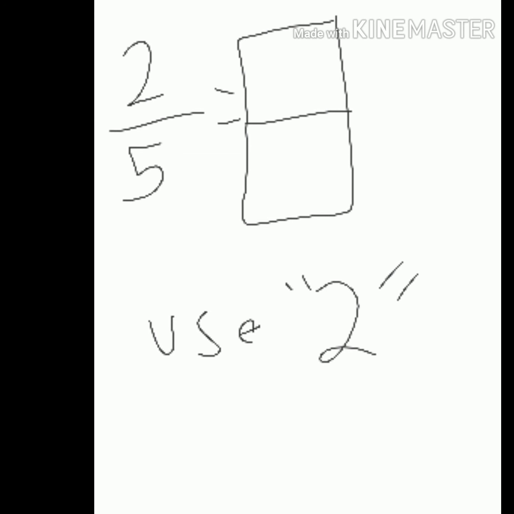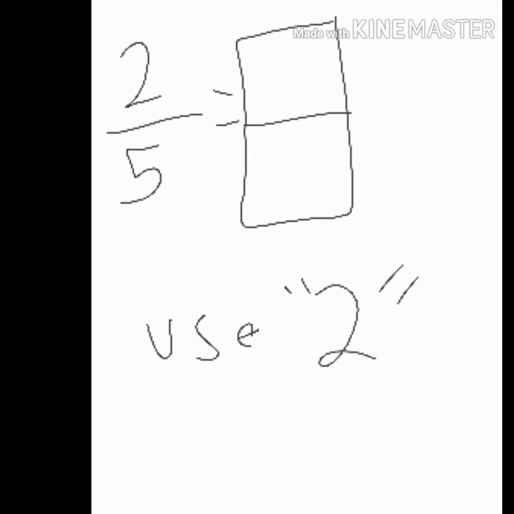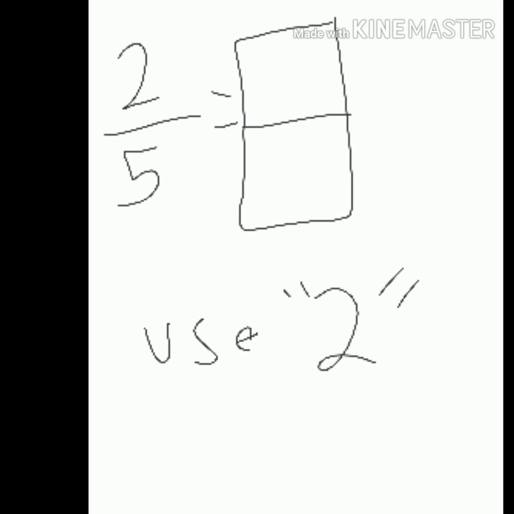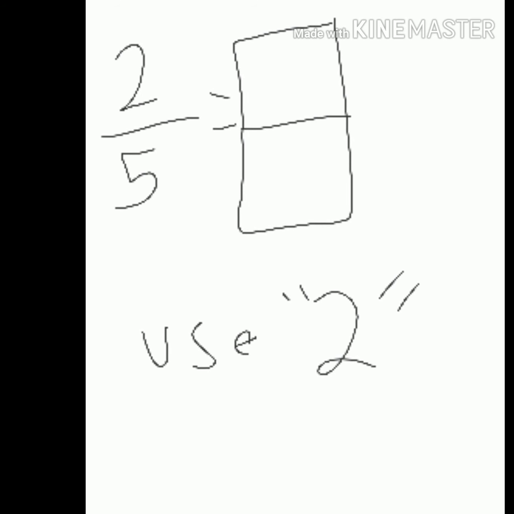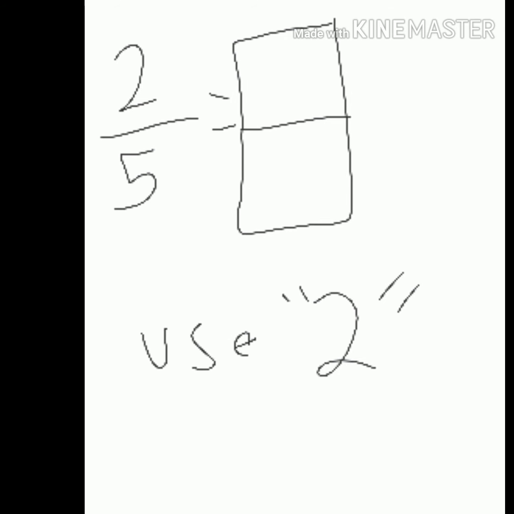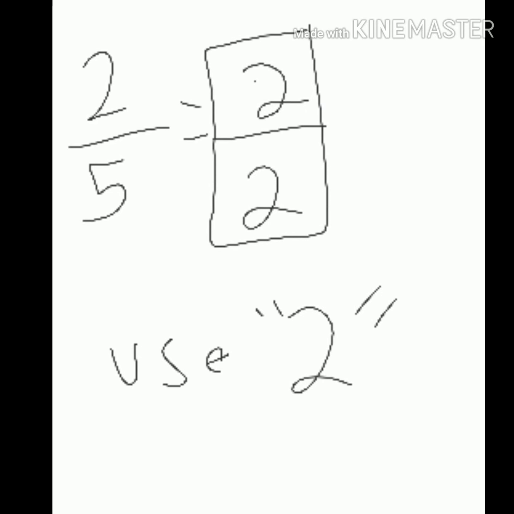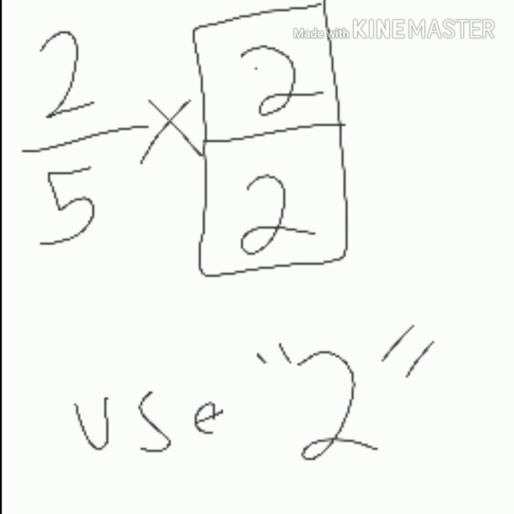All right, so let's use the example of 2/5. And we'll use the number 2 since 2 is an easy multiple to multiply by, so I don't want to scare you by using all these other numbers. How can we make an equivalent fraction using 2/5? Well, simple. We multiply the numerator and the denominator by 2. So we put 2 in the top, which is the numerator, and 2 in the bottom, which is the denominator.